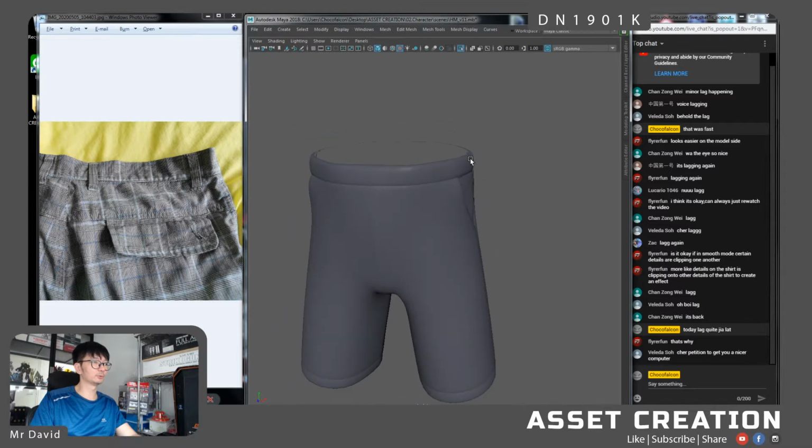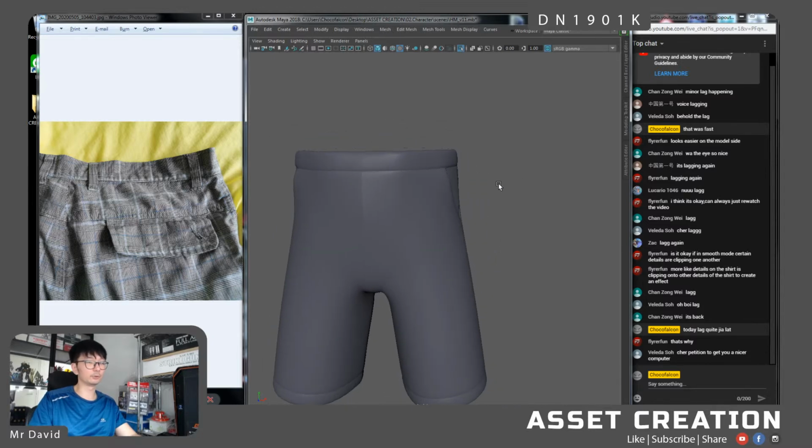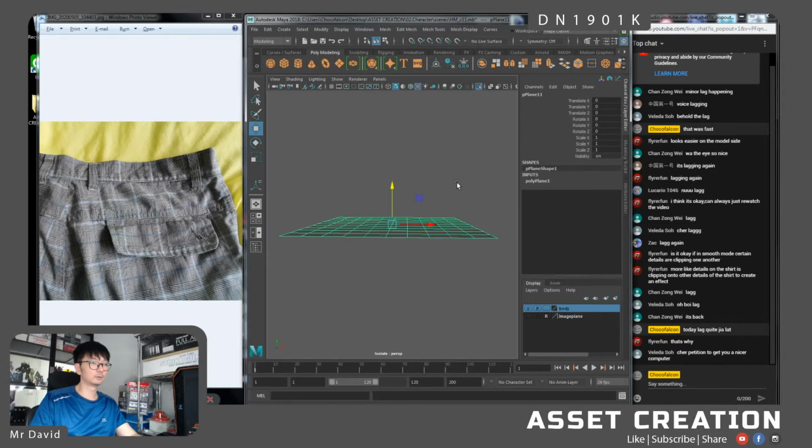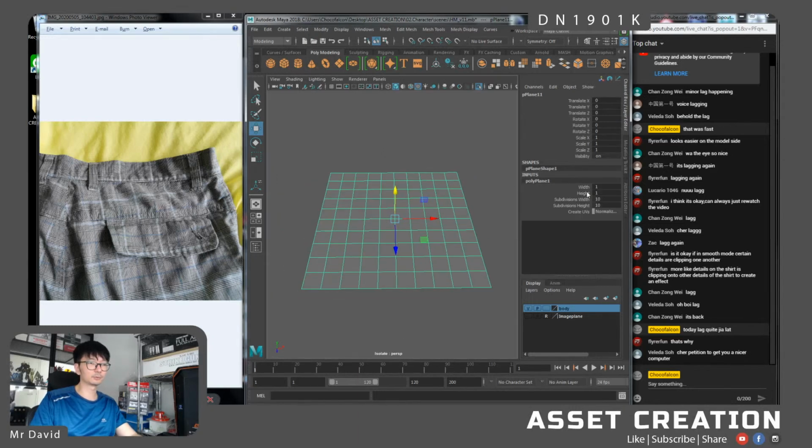So one fast way to do it is to kind of remodel it, save the file. I'm going to create just using a plain one. Okay, so from this view, I'm just going to model 2 by 3.